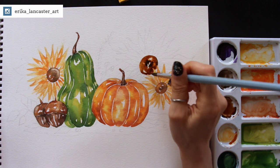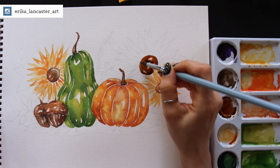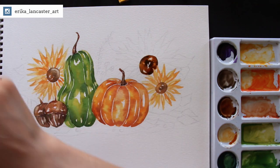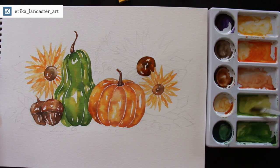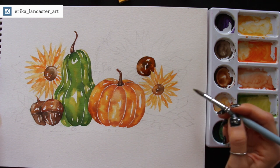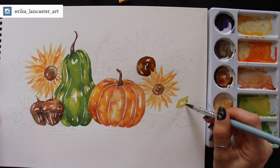Watercolor is always going to expand into paper that is wet. So when you don't want any merging or bleeding of colors to occur, then it's important that you allow that to dry completely before moving forward. So what I do here is I skip on over to working on painting in the leaves.